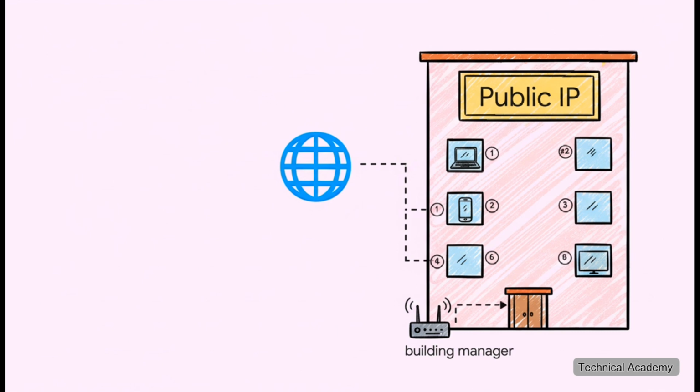Your internet service provider, or ISP, gives that address to your router. But inside the building, your router acts like the super efficient building manager. It goes around and assigns a unique private IP, think of it as an apartment number, to your laptop, your phone, your smart fridge, you name it. It's a really clever system that lets all those different devices share one single public connection to the internet.